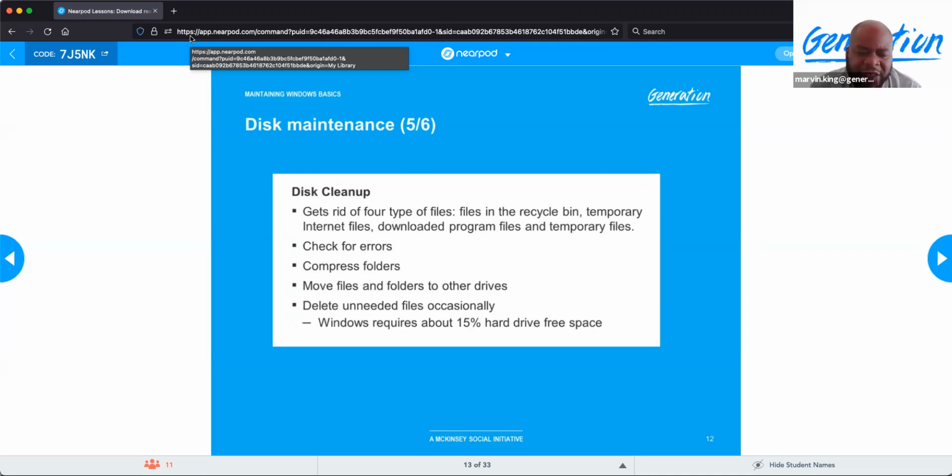Is it really 15%? You know, it could be a little less, a little bit more, but it's all about being able to address the issue by having space within that hard drive to perform these tasks. Because if it's too crowded, I can't even move things around. I can't even think, so I need some space to do that. And we throw out values because we need you to understand that you've got to have values, we've got to have something to hold you to.